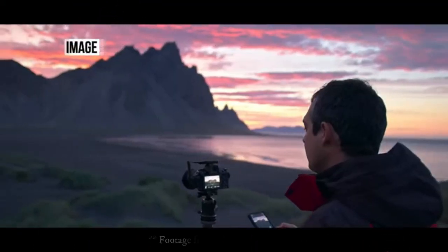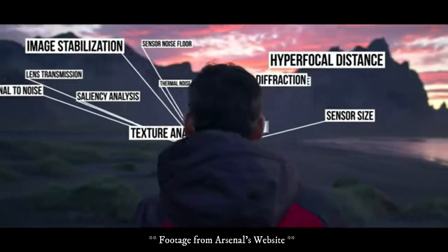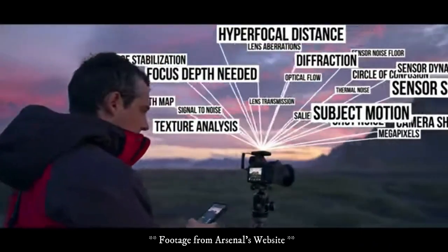This week's topic is about the Arsenal. This little device is supposed to be an AI camera assistant. You can hook up to your DSLR or your mirrorless camera and it's supposed to auto enhance your photos. It's got features of doing panoramic photos. It helps with your nighttime photos if you want to have them a little bit more crisp and better. It has color enhancement and many, many features.